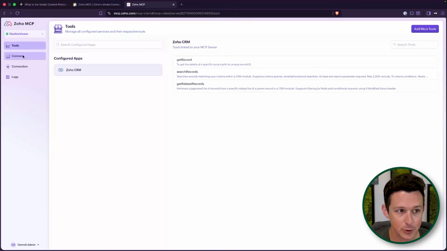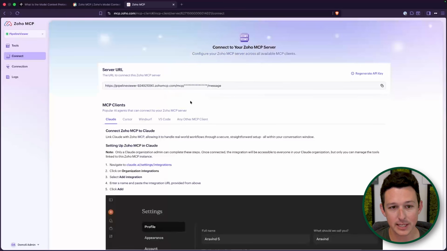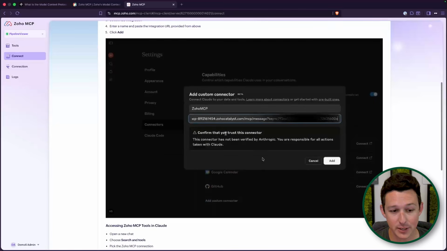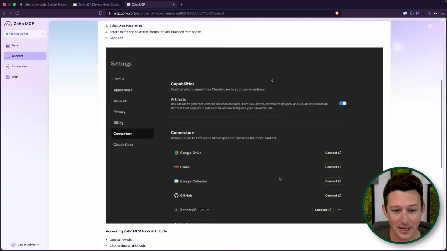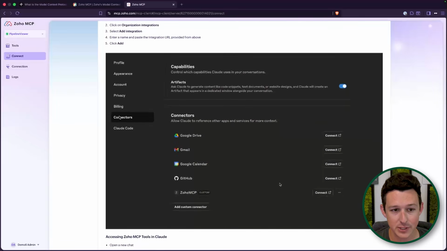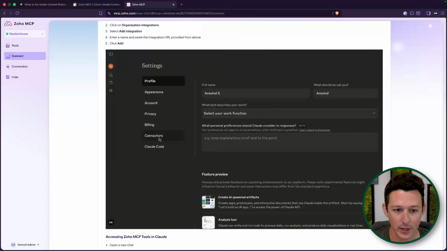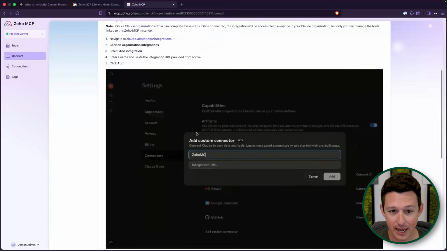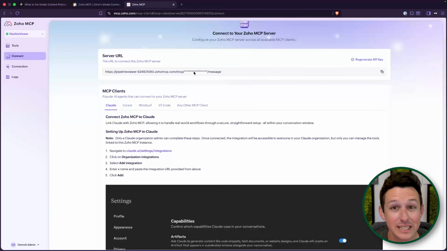Next thing you're going to need to do is go to Connect. This is where you'll actually get your server URL. This is what you're going to hand to the AI tool. And I will tell you, it's very easy to do this. So this video will refresh in a second here, but you're basically just going into the connectors tab inside of, I think about this in Claude primarily. You're going to connectors, you're clicking add a new connector, and then you're giving it a name and just putting this URL right in there. And that's really all you need to do.